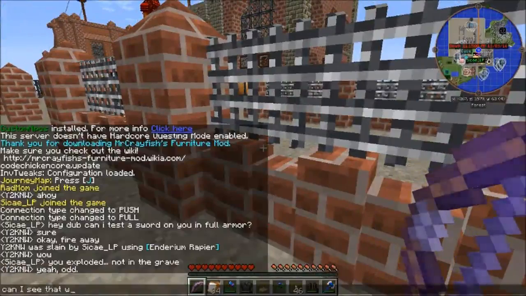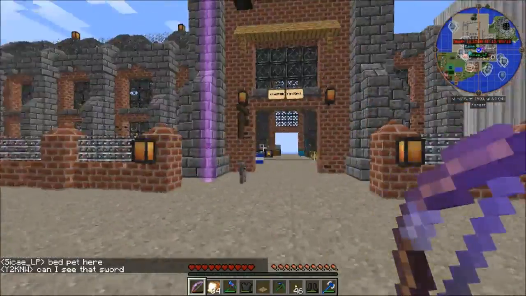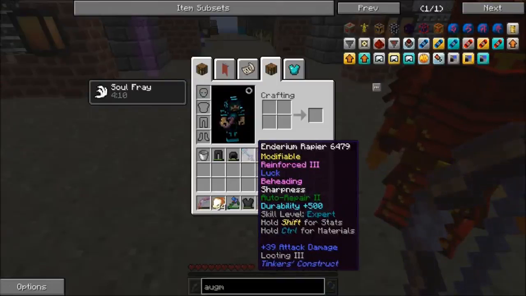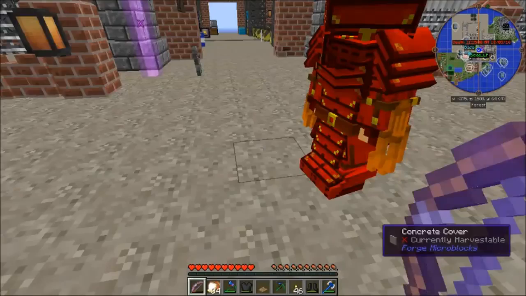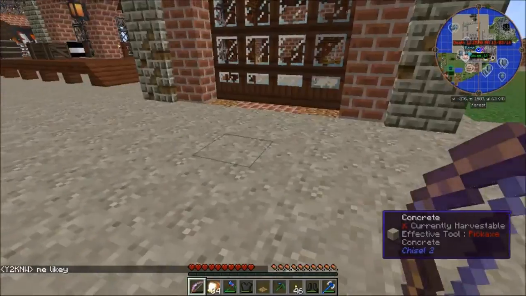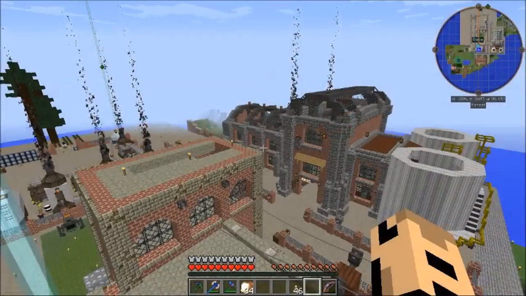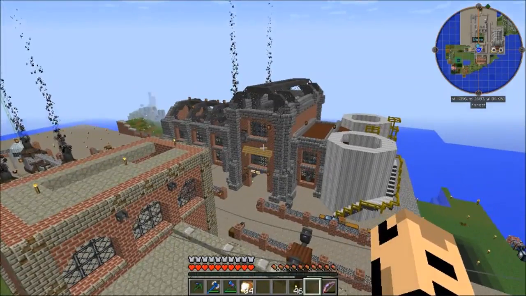Can I see that sword? Durium rapier. Black beheading sharpness. Blur blur. Stuff junk. 19.5 hearts. Okay, now where am I supposed to? It sure does. Well, that was fun, wasn't it? 19.5 hearts, straight to me, through my armor. I may have to make one of those.